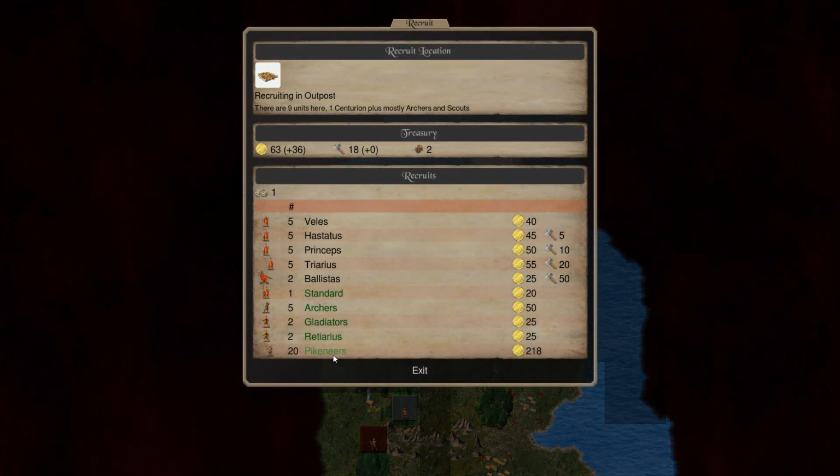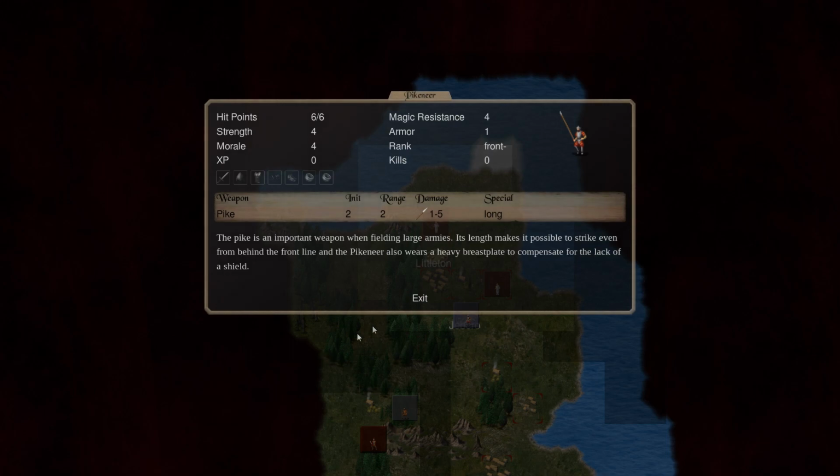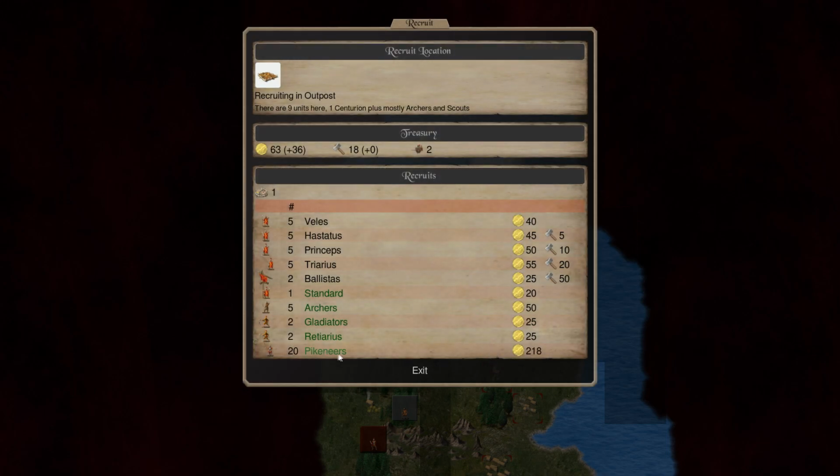Now I got 20 pikeners for 218 gold, that is not really a good deal. 200 would be the base price for them, so... Well, maybe it is a good deal, actually, because usually with Baron, they do cost a little bit of iron as well. So it'll be 200 gold and 20 iron. So we'll get, like, 2 gold off first, since 1 gold we trade for 1 iron.